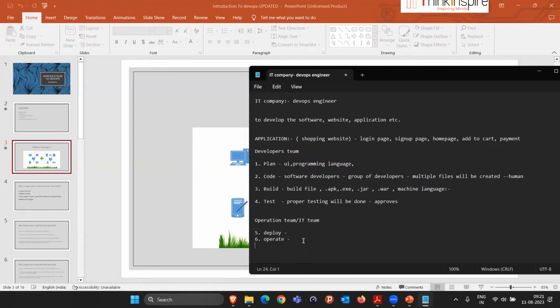And after that, the seventh step will be the monitor team, who will keep monitoring whether the application is running or not. Sometimes what happens, you open Twitter, and in the trending page you see people complaining that WhatsApp is down, or Instagram is down. What is the meaning of this? That means at that particular time Instagram is not working, there is some bug, or WhatsApp is not working, and nobody is able to send any message to anybody due to some bug.